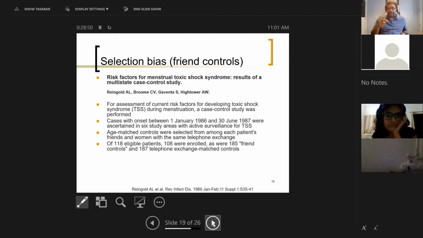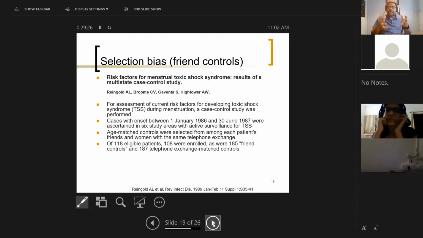So in this case, the first control group was you ask the woman, give me a list of all your friends who are in a similar age bracket as you. And we all have friends in our own age category, right? It's highly unlikely that we'll have friends who are much, much younger or much, much older. So each woman said, okay, here are my 6 friends, my 3 friends, my 1 friend, right? And they randomly picked an age and sex matched friend from the list of friends that the cases gave. So we call this a friend control, right?